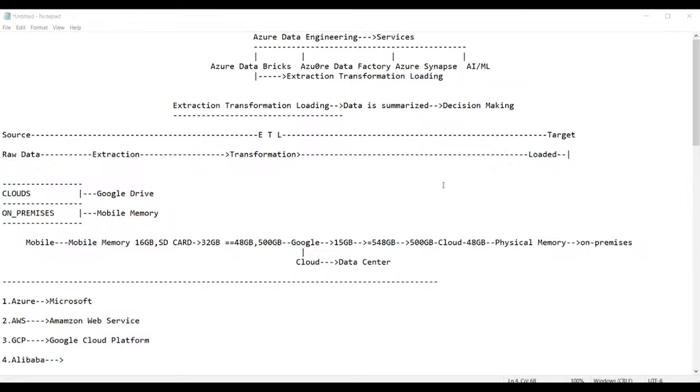Once the data is inserted, picking up the data from there, preparing or moving it into Delta Lake and then performing the visualization, for all this process we use ADB only. Okay, got it.